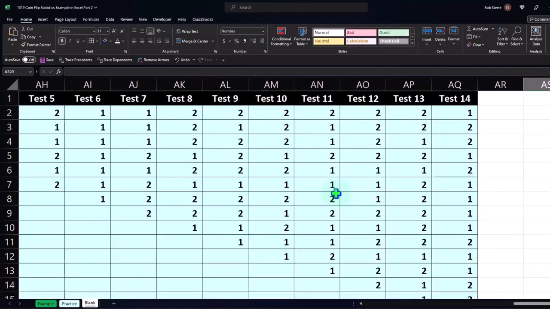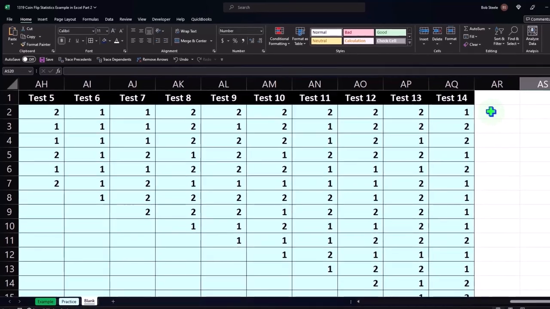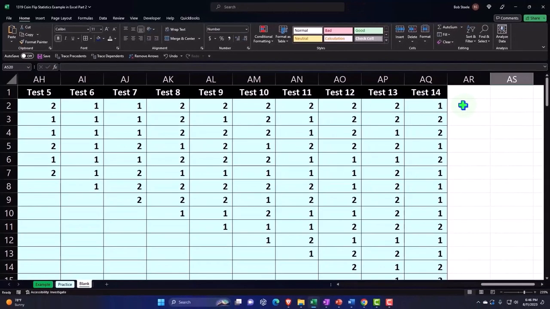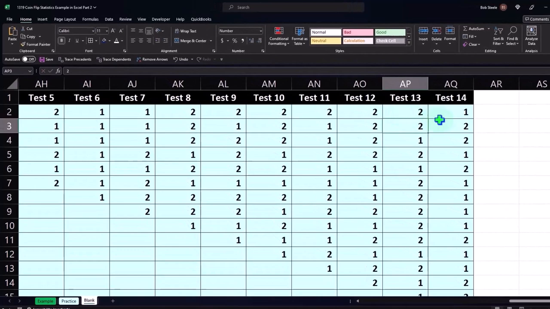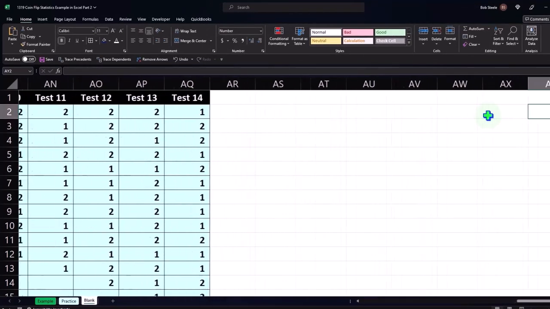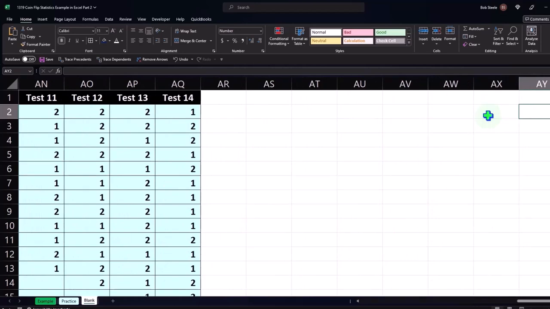So now we want to take the same concept and just expand the number of flips that we have. So let's say that we're going to test this out 100 times with, let's say, 75 flips, just to get a nice number. And then we'll try to approximate, what if the coin is not fair? How can we use our RANDBETWEEN function to simulate something that isn't fair so that we can test a coin that's not fair? So let's do our same normal kind of test with a fair coin.